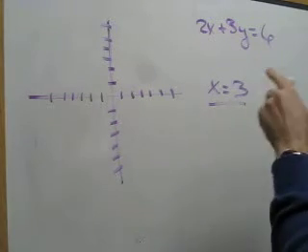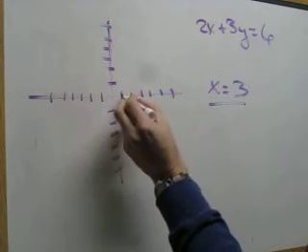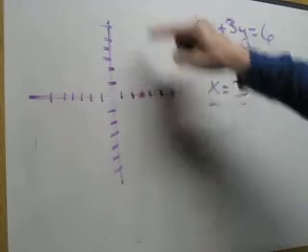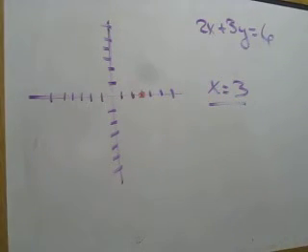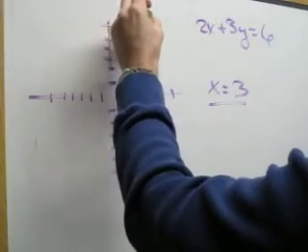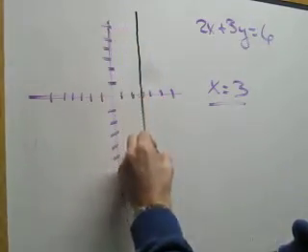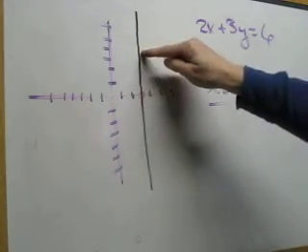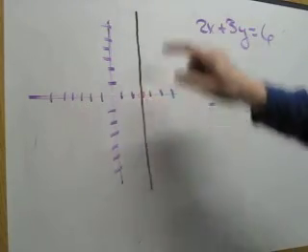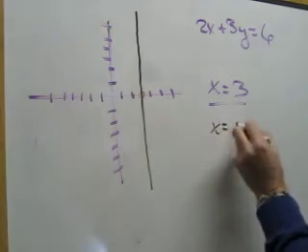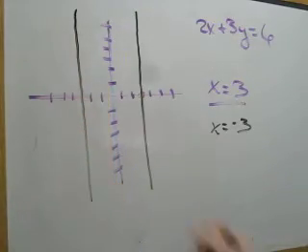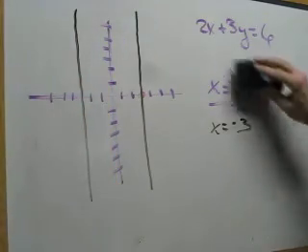Well, if that's the case, if x is 3, you know that on the x-axis you come over 1, 2, 3. But how do you know whether to go up or down? You don't. Like I say, you know that y could be anything, so you draw a line signifying that y can be anything. Y can be 1, 2, 3, 4, 5. We don't know. As long as we know that x is 3, we came over 3, we have a straight line. If I had x equals -3, I'd be over here, 1, 2, 3, and I'd have a straight line showing x is -3. Okay?